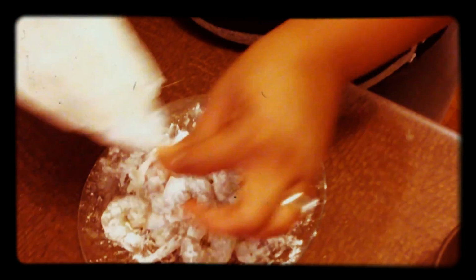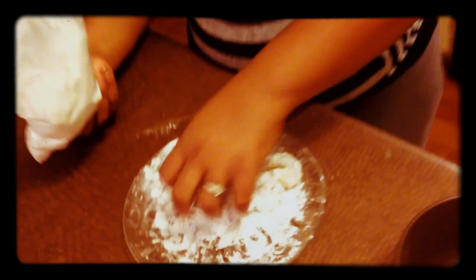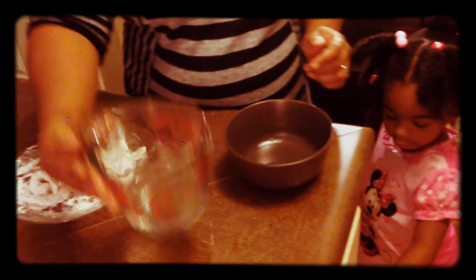Now that we've prepared our salmon, we're going to start on our tempura shrimp. I'm just going to lightly dust some of the tempura batter over the shrimp before I put them into the mixture. We've dusted the shrimp with the tempura. I'm going to go ahead and make the batter for the shrimp.